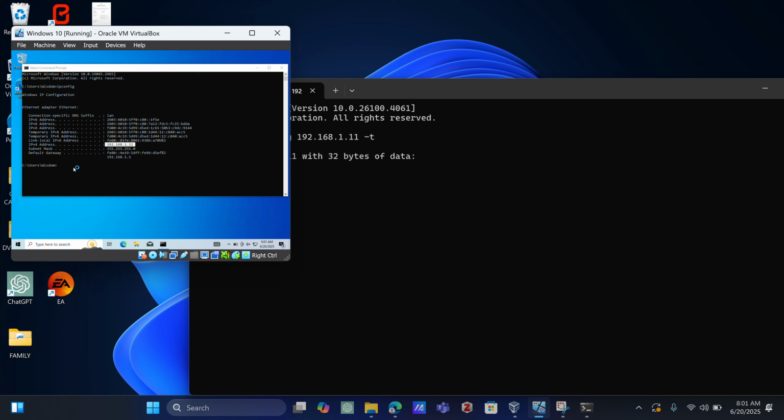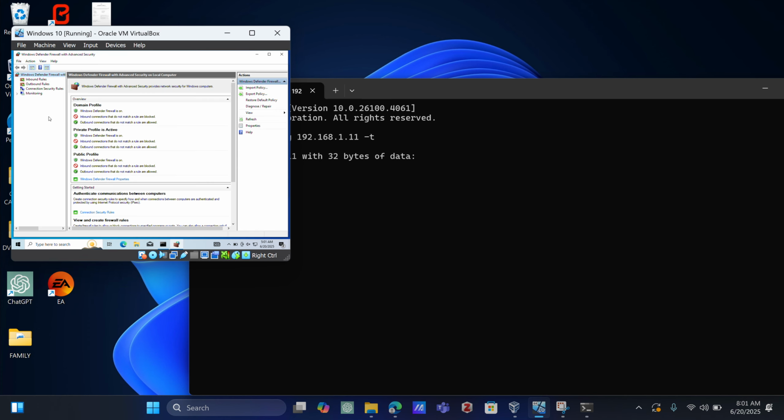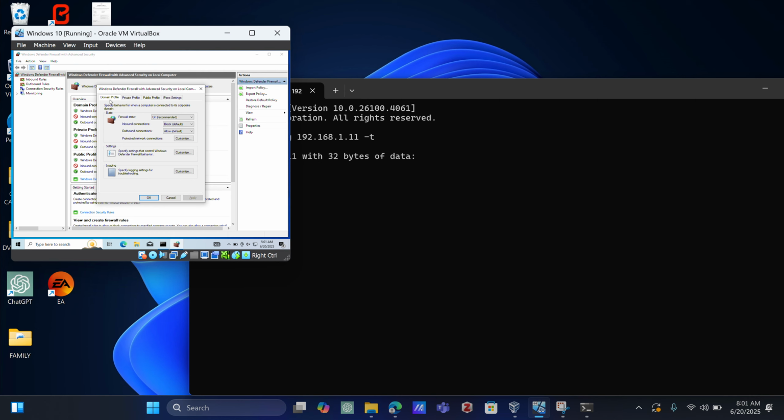When it's open, you go to Windows Defender Firewall Properties, and on the very first tab, the domain profile, you turn it off. The private profile, you turn it off, and then the public, you turn it off. So I'm turning off the firewall and seeing what will happen on the terminal. I'll hit OK.